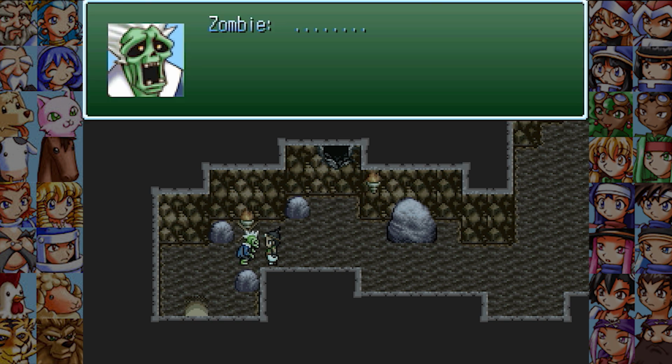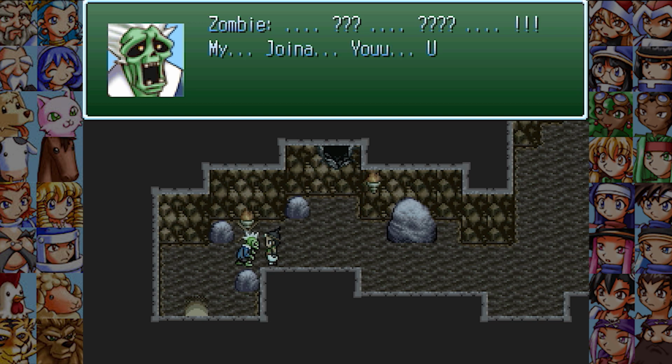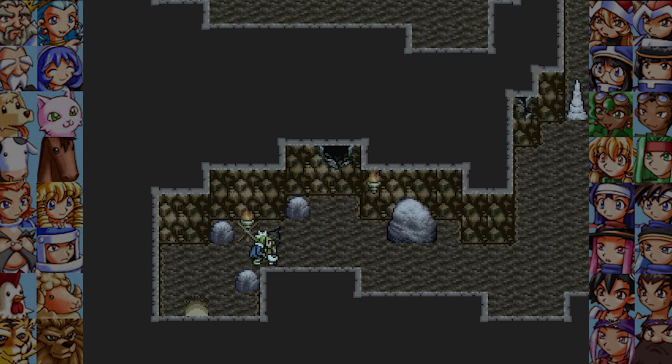So we just quickly lose to the zombie friend here. Yeah, to be or not to be. Low fight though, and then we'll lose to him in the fight. We can run away safely though, apparently. And either way, he does join us. So there we go.